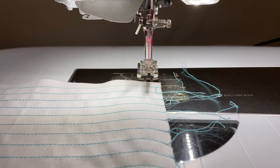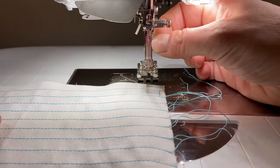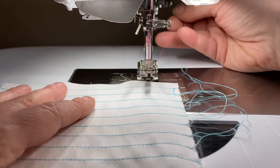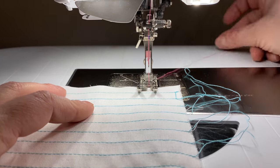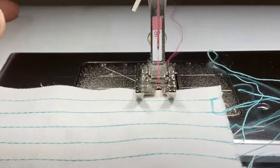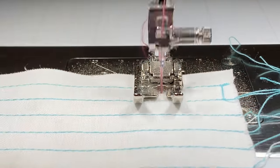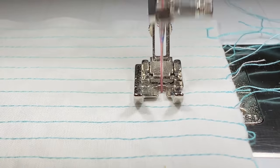And I am going to stitch, I've changed my thread to pink so that I can do the little margin lines on the notebook paper. And I'm going to do 2 stitches really close to each other. And I'm going to start right here like that. And now I'm just going to stitch. Once again, taking it nice and slow so I can make sure I get something perfectly straight.